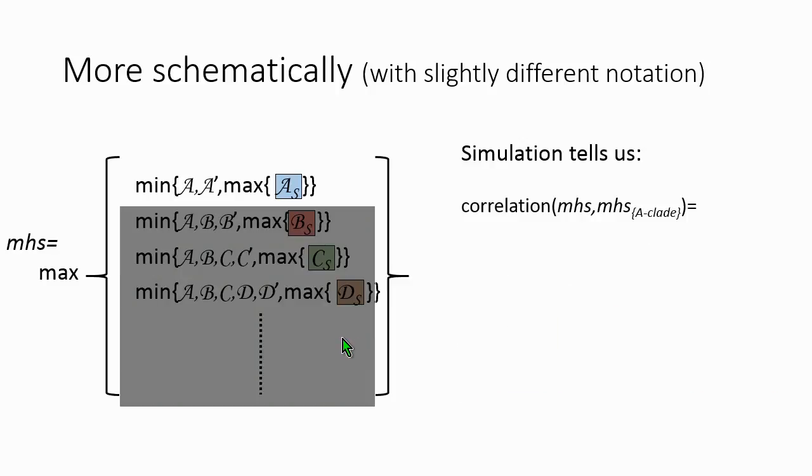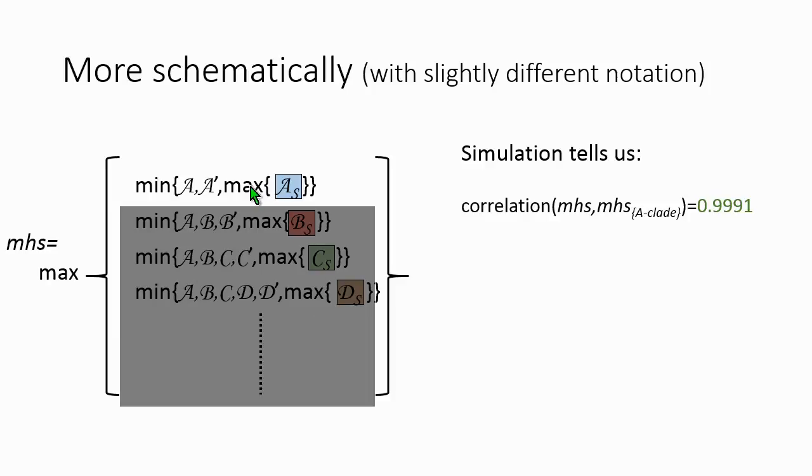And in fact, it would be nice if we could propose a statistic that is MHS of just the A clade, and we could ignore all of these other terms. And we can test by simulation if this really changes the value we're estimating or not. And it doesn't. There's almost perfect correlation in reasonable populations between the statistic that includes just this term and the one that includes all of these. These guys really don't do anything to the maximum haplotype sharing statistic.